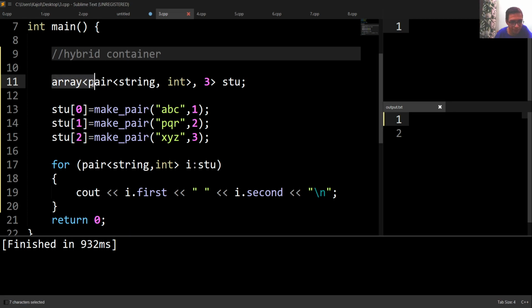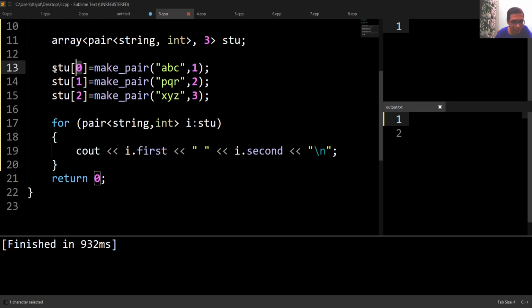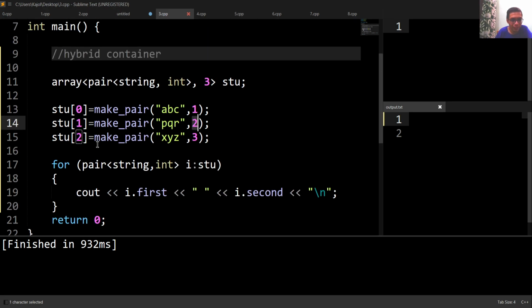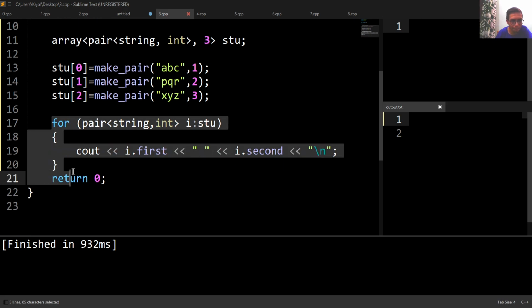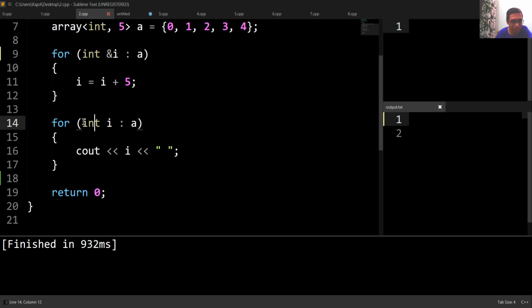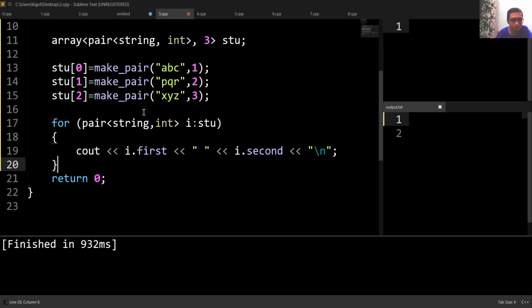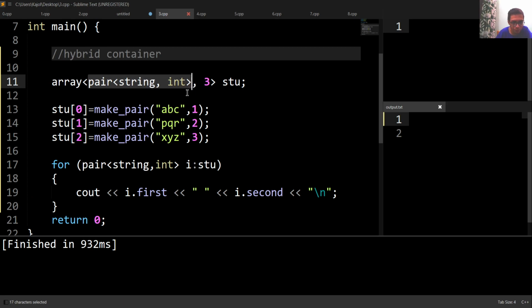So here we can see that we already have this array of pair, and I've already assigned its name, stu. Now the 0th element inside this stu has the name ABC and his roll number is 1. Similarly, the first element inside this array stu has name PQR and his roll number is 2. So to iterate throughout this array, I can simply use this for loop. Just like in the previous case where we were using int i to traverse this array, here I'm using pair<string, int>, because this is the type of the element of this array. This array is storing pair types of elements, so I have to specify this data type over here for this i.